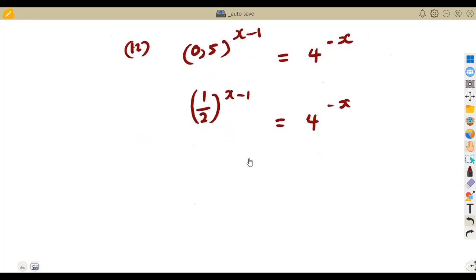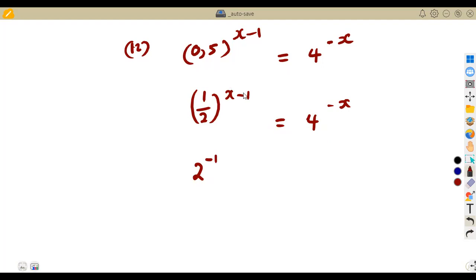But for this one, it is going to be easier if we take it this way. This is 1 over 2, which is a fraction, and this is a 4, which is a whole number. So what if I just write this as 2 to the exponent of negative 1, because I know that this is 1 over 2? Because already here I'm having a whole number, I avoid having a fraction and a whole number at the same time. Back to our laws of exponents, 1 over 2 is the same as 2 to the exponent of negative 1.